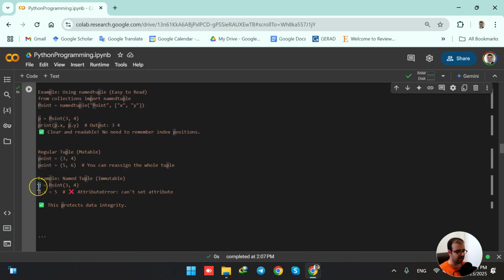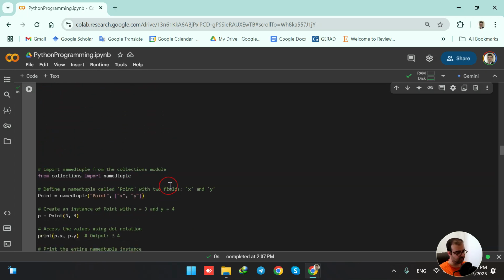Once we create an instance of that namedtuple, for example with x equals 3 and y equals 4, we cannot reassign x to be 5. They are immutable and we're going to get errors. So this protects data integrity for us.